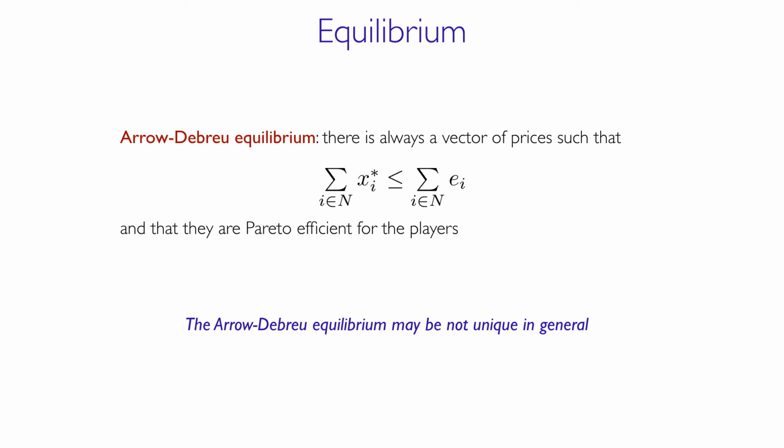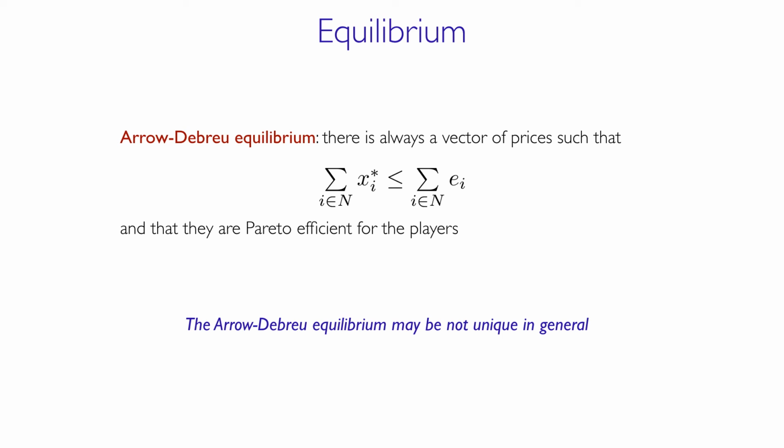The theoretical result of Arrow-Debreu is that there is always a vector of prices, such that the aggregate demand of the players is equal to the aggregate supplies. That is, every player acts in the market trying to improve her utility function subject to the budget constraint. This is done by selling and buying commodities. For each commodity, the amount of commodities sold by some players to the market is equal to the amount of commodities bought from the market by other players. Thus, the market is in equilibrium.